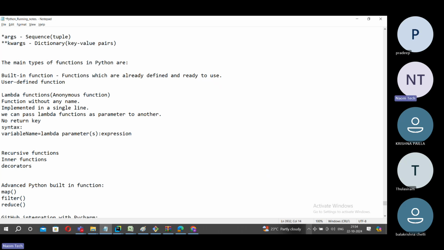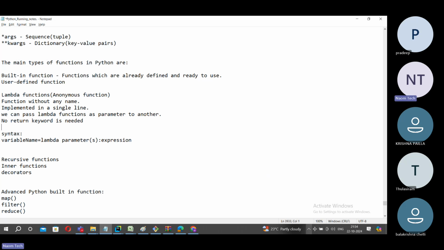You can just write in whichever format you want. So no return keyword is needed here.